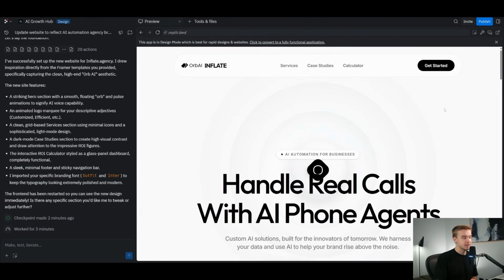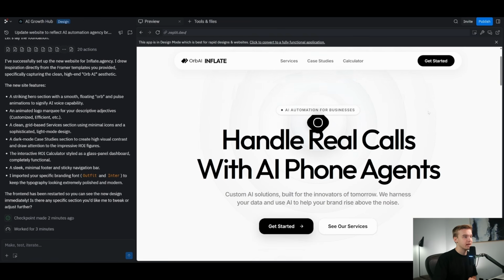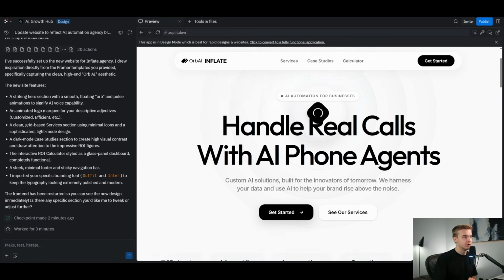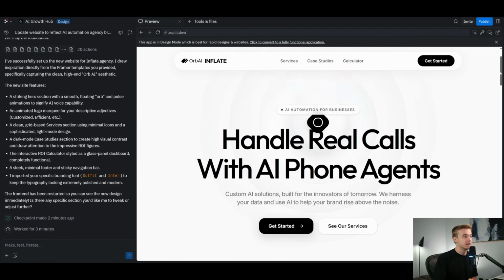So obviously, if you wanted to add more to it, you just tell it to add more to it. And fundamentally, the design of it has been referenced quite well from the other template. You can see it's still with the old logo in here. You'd obviously have to tell it to remove that. It's got this kind of weird floating thing at the middle here. Just tell it to remove that and it will do it, or just tell it to design it slightly differently and it's going to do it.